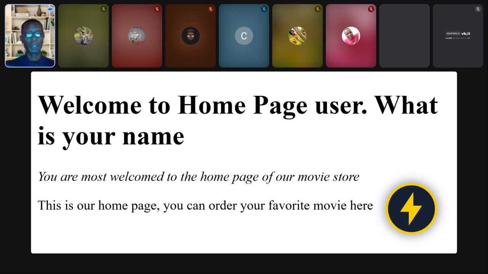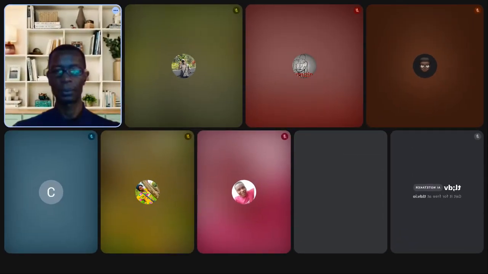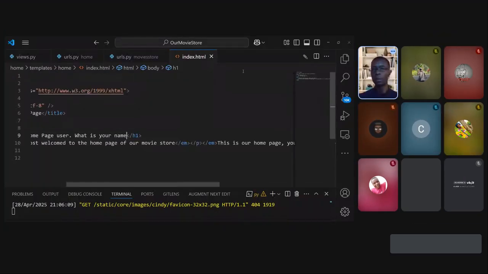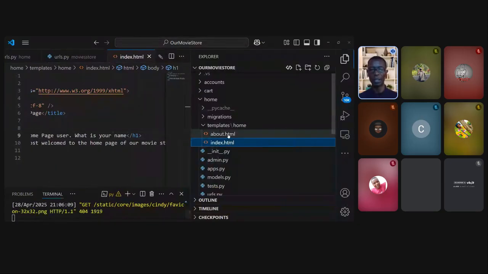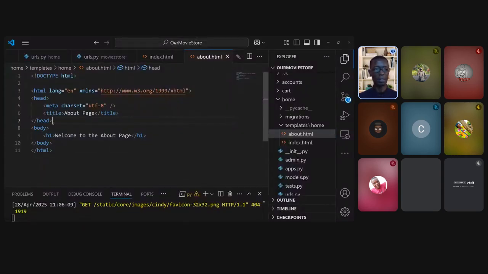But now the about page, let me remove it and set it. Now for the about page, what are we supposed to do here? We just create an about HTML like before, and this is just generic.